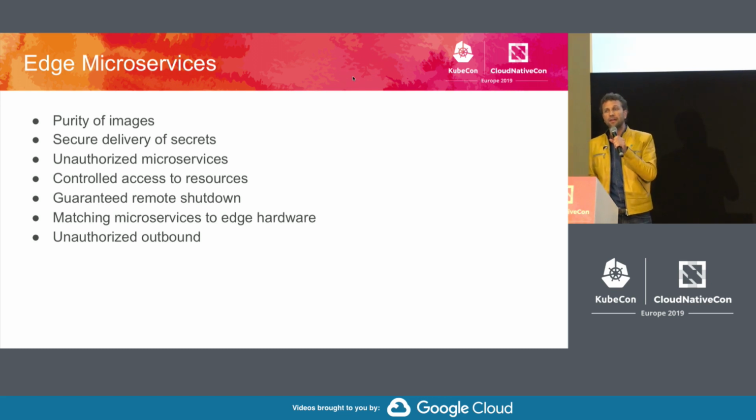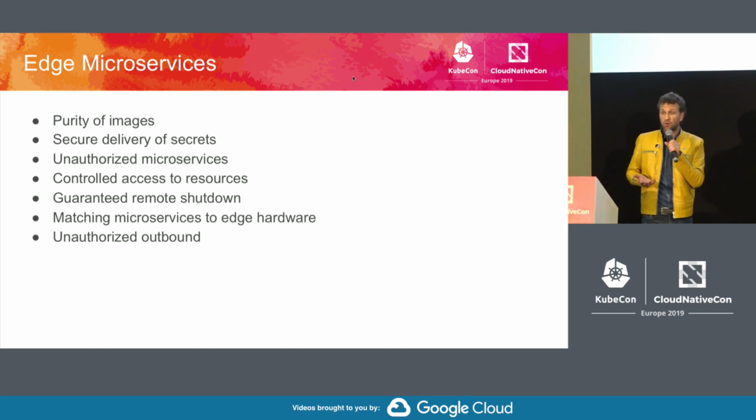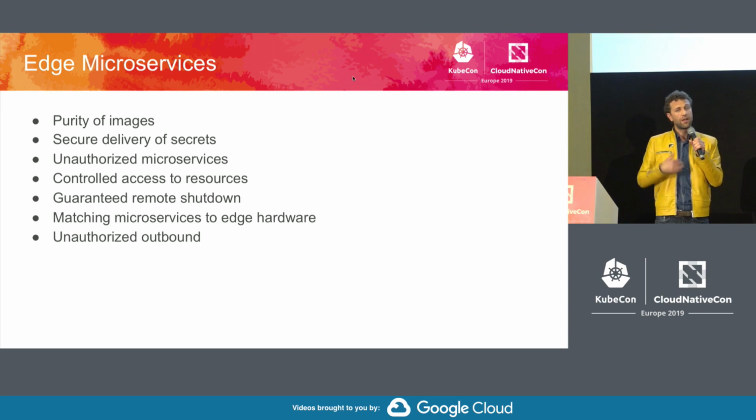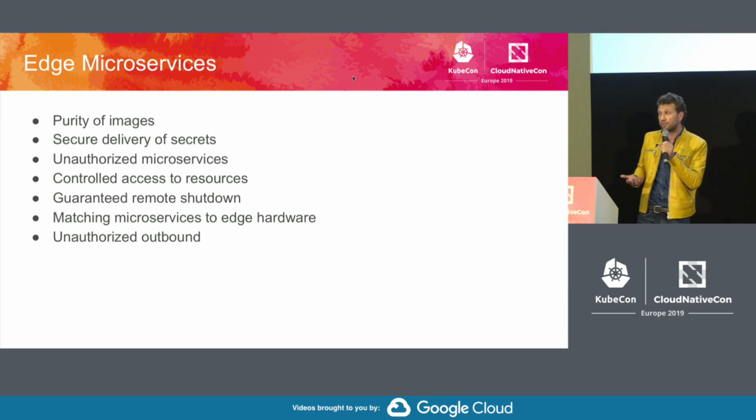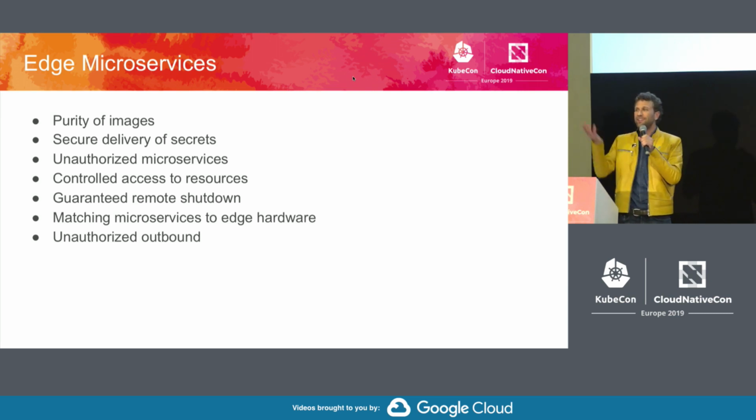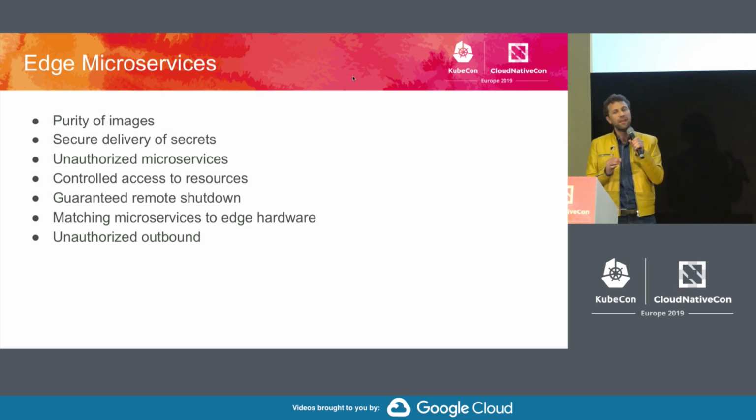And the last one is microservices at the edge are great, but they're largely unmonitored. And what happens if you deploy one that just starts sending your data to some back channel? And this happens. People write microservices and they put them out there for free and say, oh, hey, use this. This is an MQTT broker slash analysis system that will give you a great Edge IoT system. And you look at it and you're like, well, I don't have access to the source code and I'm not really sure where they're sending all my data. So maybe I should think twice about that.